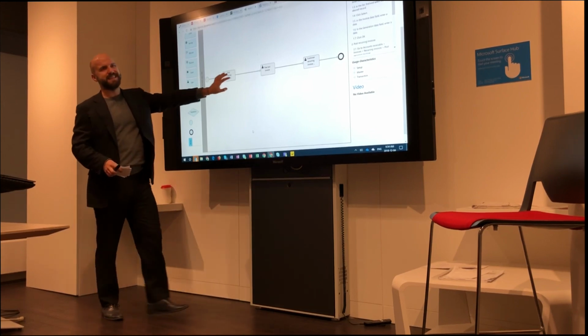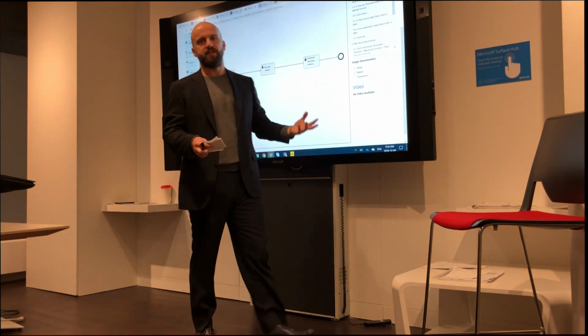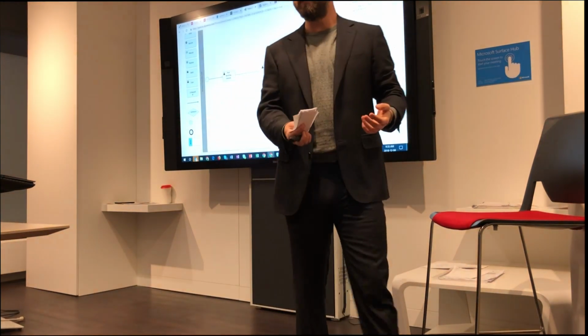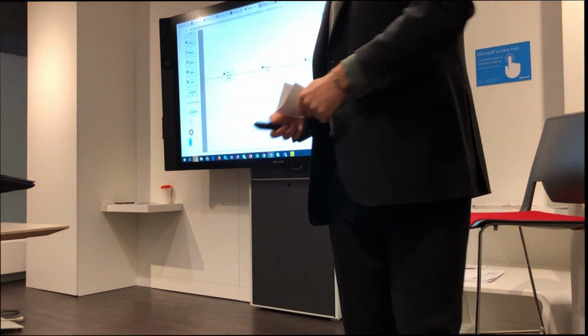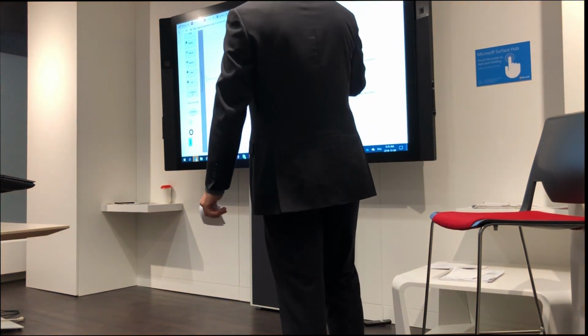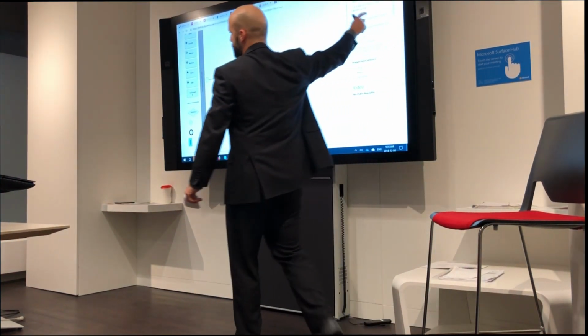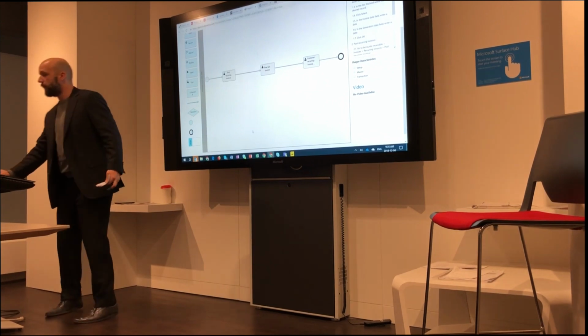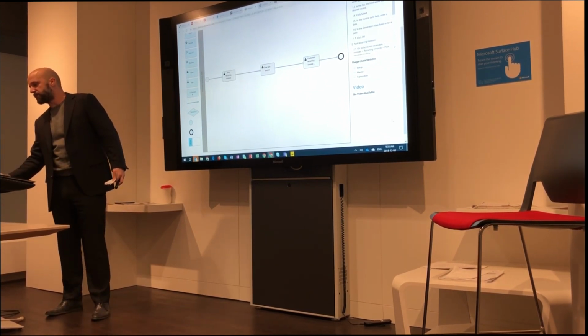But this process was not created from scratch. It was actually recorded in the system. And I will show you how you can do that. Because as soon as you record that process in the system, this diagram will be automatically created. The sequence of steps that you see here in the top right corner will be automatically generated also, right?